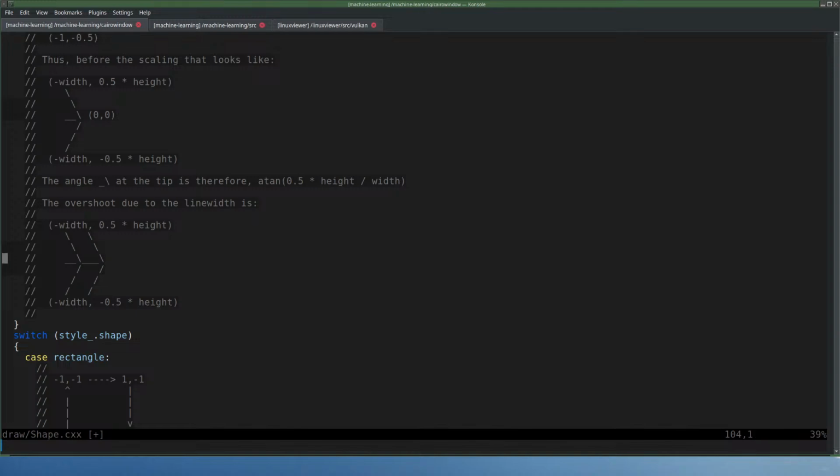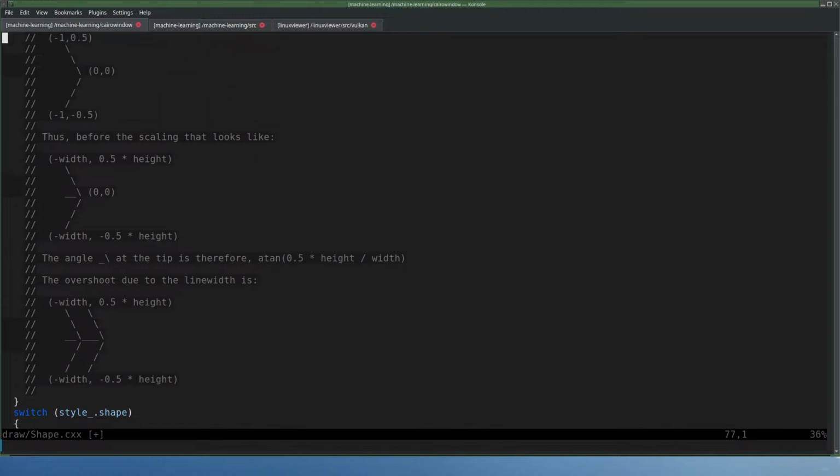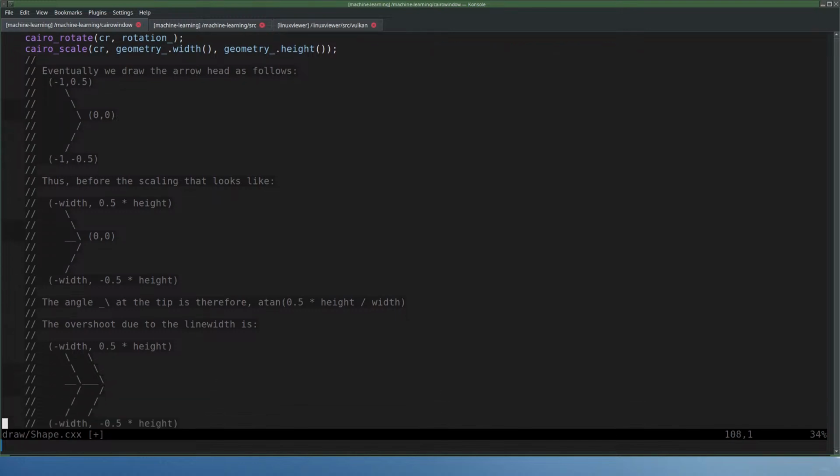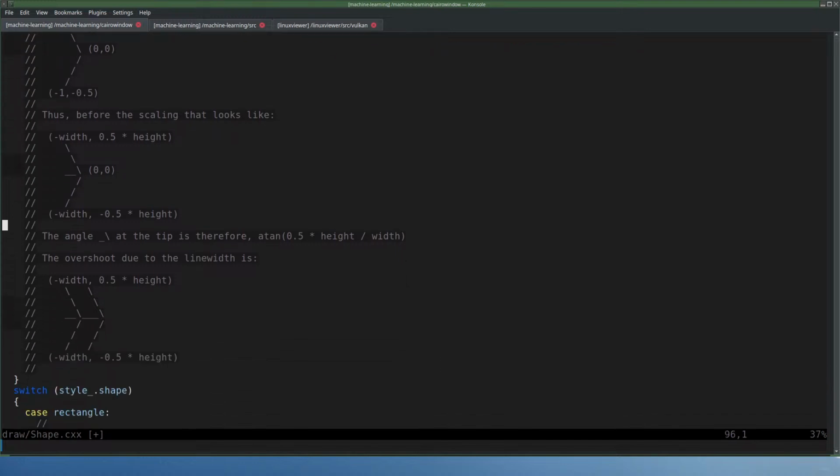But the whole drawing here makes no sense because it's just not doable really in ASCII art. Not worth it maybe. So I'm just gonna erase this again.